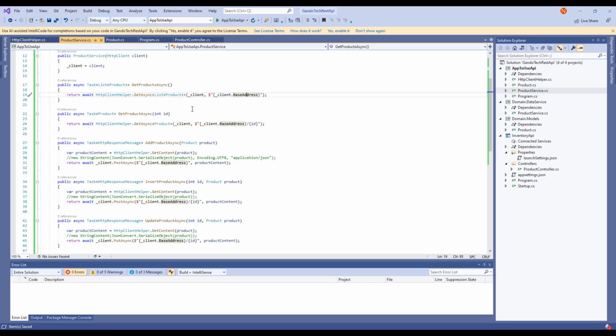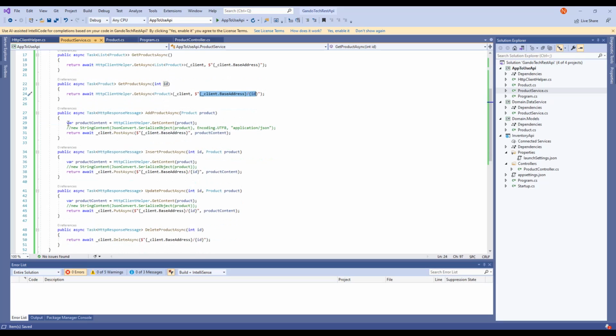So just for the sake of refactoring to make it more clean and tidy. Again, in here, for example, you just need to inject the ID rather than base URL, and then achieve that goal. So the client base address and ID.